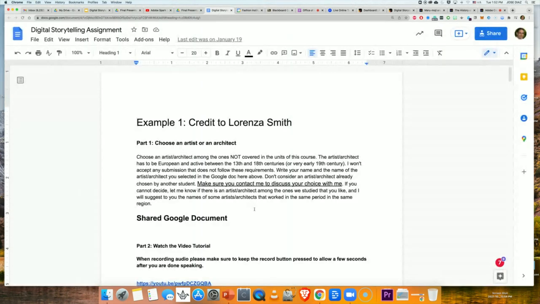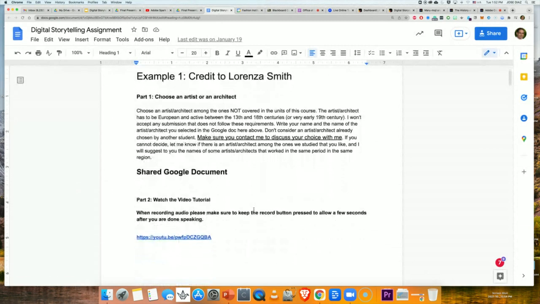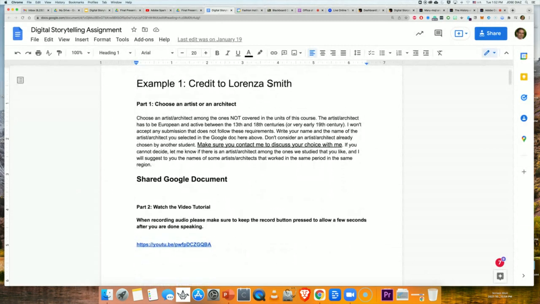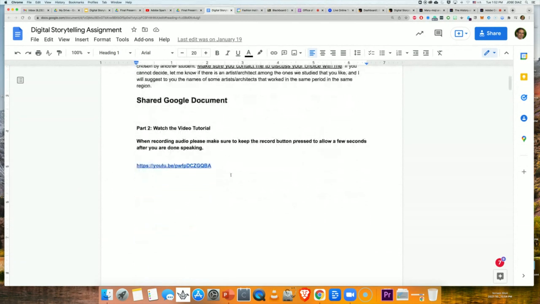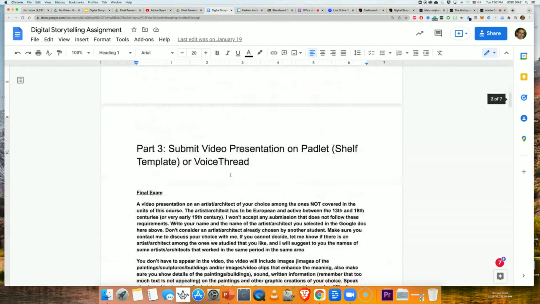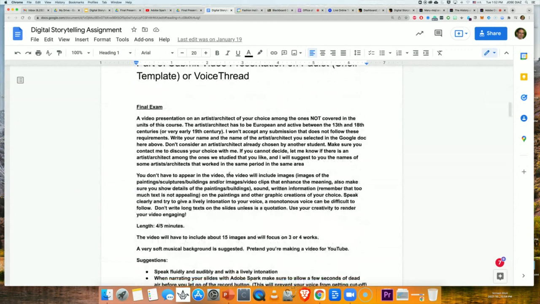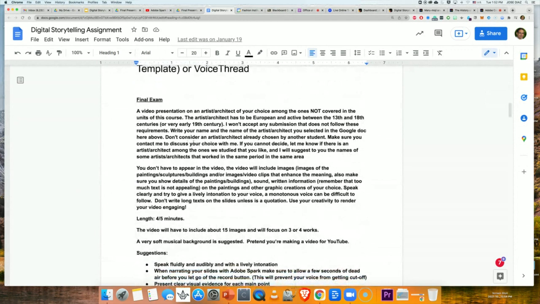And now this is also something I'm going to share with you all. Again, I give credit to Lorenza Smith, who's also a professor in art history. She designed a lot of this. She's one of the first people I worked with on this project. And so she is sharing here how she designed the instructions to the assignment. So feel free to use this and make it your own.